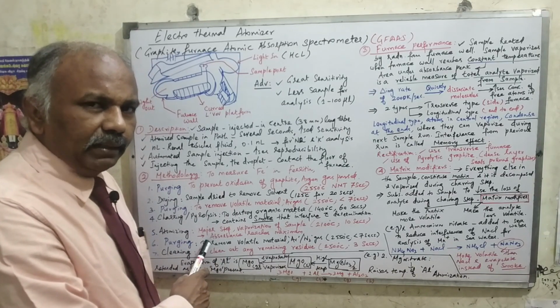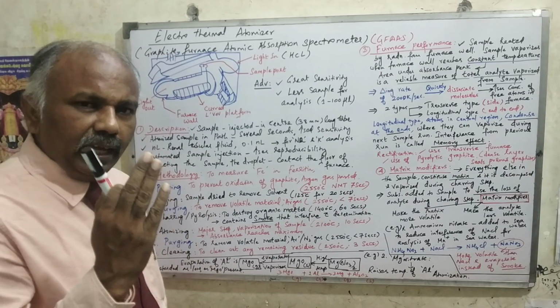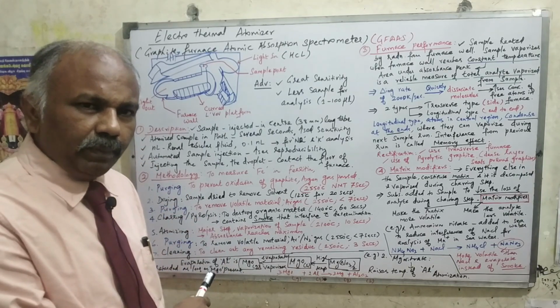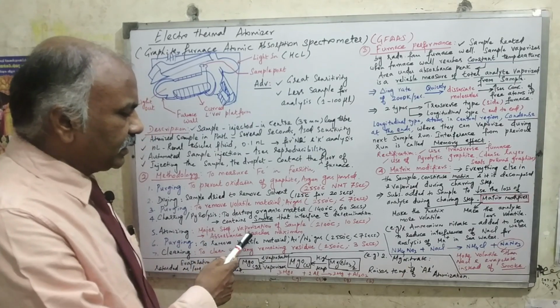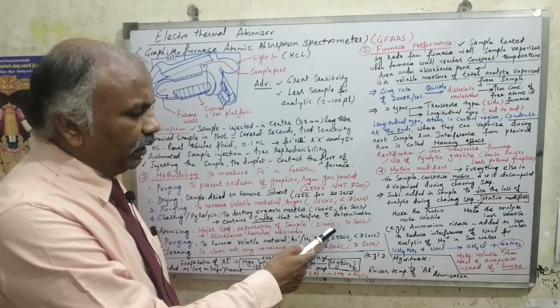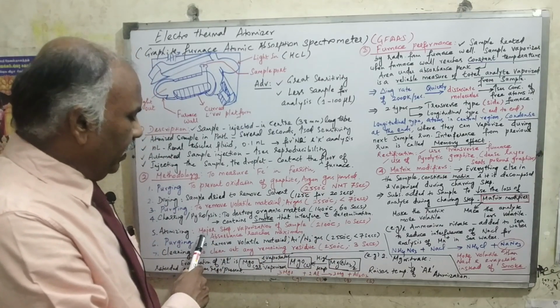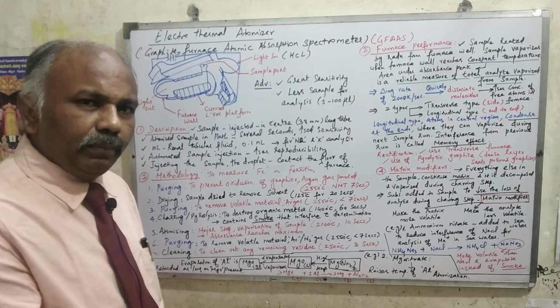The next step is atomizing. Atomizing is a very important step, you know very well. To make the atoms in the gas phase ground state, we are using the step of atomizing. The main purpose of your atomizer is atomizing. So which is the major step? The vaporization of the sample takes place at a temperature of 2100 degrees centigrade for hardly 10 seconds. And when we do this atomizing, the absorbance reaches the maximum. You will get the maximum absorbance.